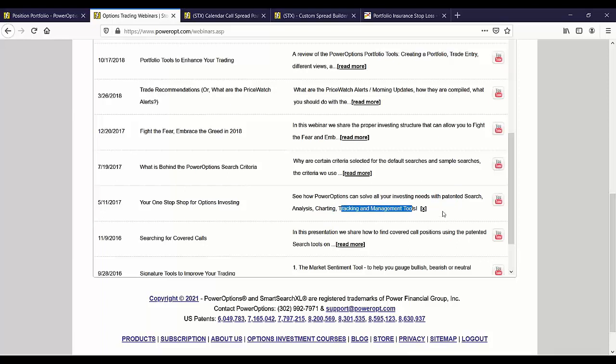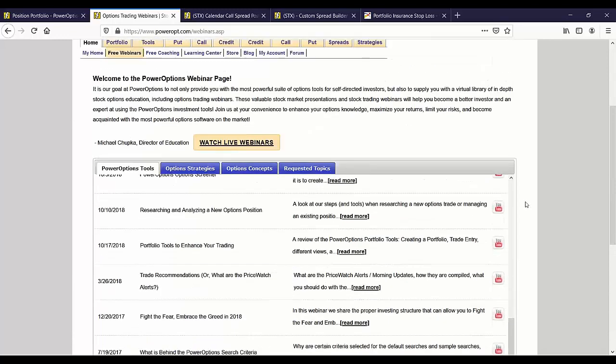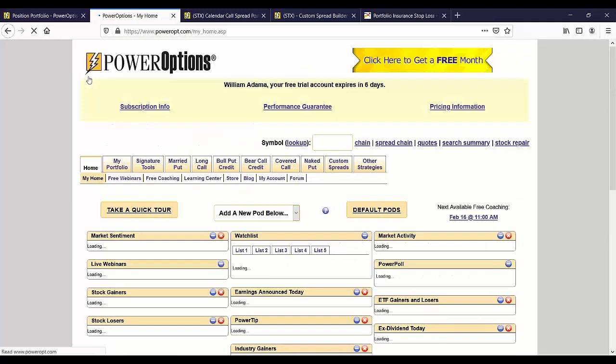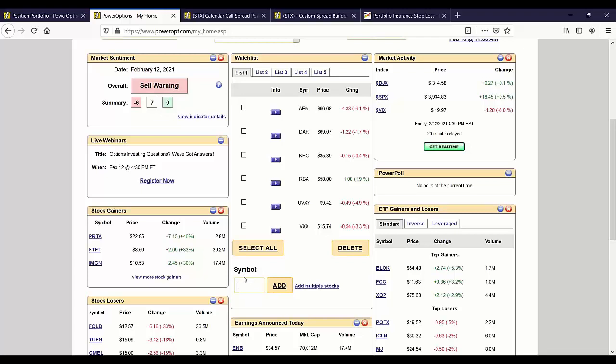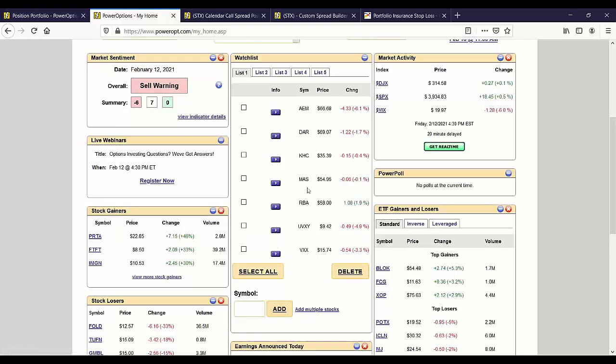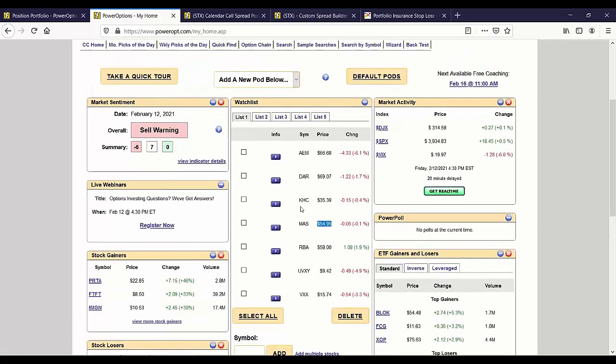There's a lot of tools there. We don't necessarily use them all every day, okay? But what I commonly do, James, when I first log on to PowerOptions in the morning, is I have my watch list here of the current stocks I'm in. These are the married put positions, and I've got UVX here as well. I don't have my newest position in there, MAS, right? Let me add that. That was entered this week for the Fusion subscribers at Radioactive Trading. Down a little bit, but not too bad. That's why I have a put in place on it.